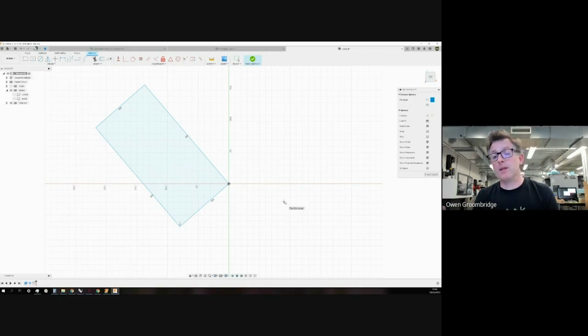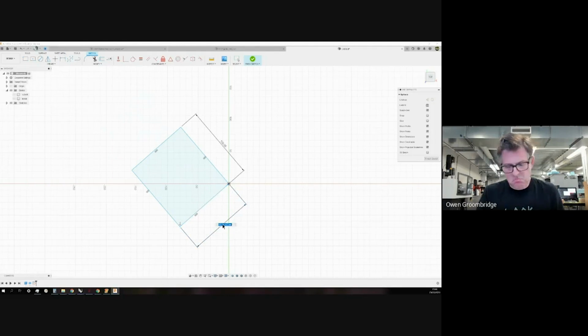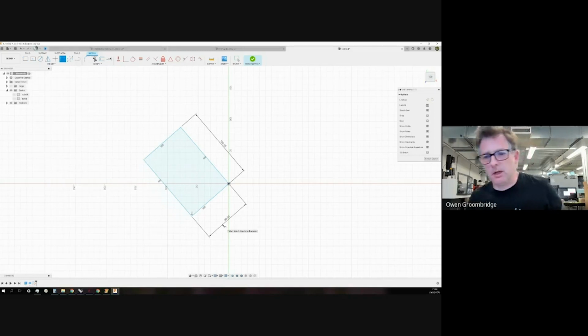Okay, it's got no dimensions on it, so I'm going to give it some sketch dimensions, like so, and I'm going to call that 120, and that one there, I'm going to call, I don't know, 80, something almost Fibonacci about that. Okay, I should call it 100, anyway, whatever. Okay, so I've got a rectangle there. The reason why the sides change at the same time is because of constraints, and Ian will cover that in session three. All right, so I've got that rectangle.